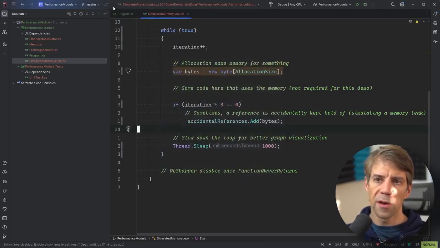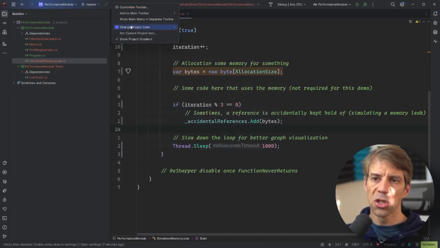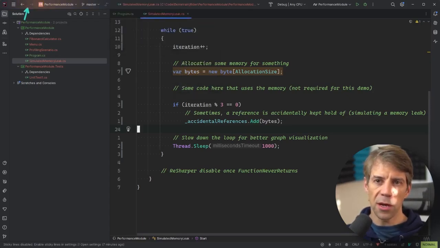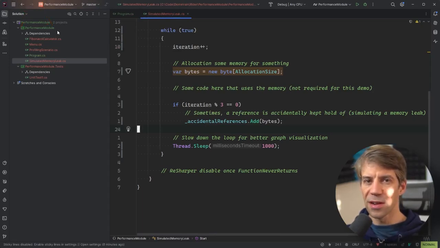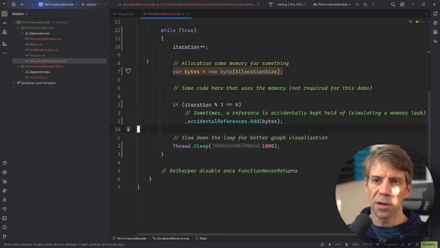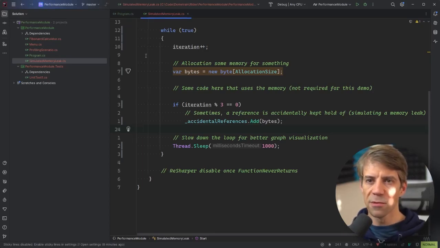You've also got, if we right click again, you can change the project color. So that was the thing I mentioned in the settings earlier, where I can say this project is a different color. You can see it says Cobalt is the current one. If I go to Amber, we can see that that gradient changed and this changed. Whilst I tend to have lots of projects open at the same time, I don't really use this. Maybe I should. But if I just change this back to Cobalt again, so it's back to normal, that option is there if you do have lots of projects open and you want to have some kind of visual indication of the different projects.